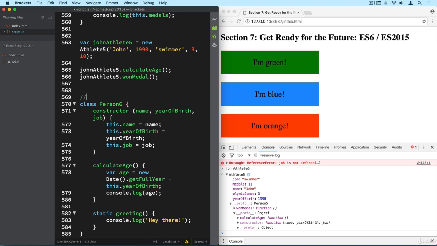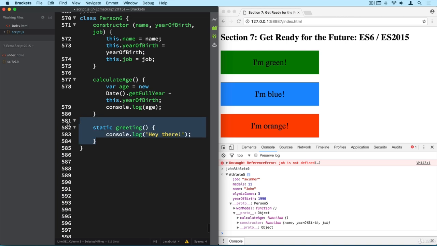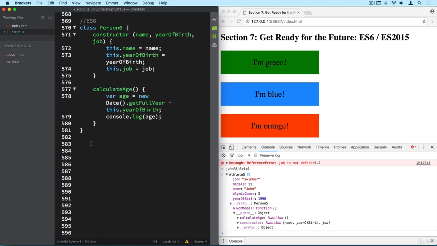Okay, so this is for ES6, and this here is our person. Let's just get rid of this method that we don't want, and let's focus on what we need. So we have our superclass here, and now comes the fun part where we create a subclass of the person. And this is actually way easier to do in ES6 with the ES6 classes than with the function constructors like I showed you before.